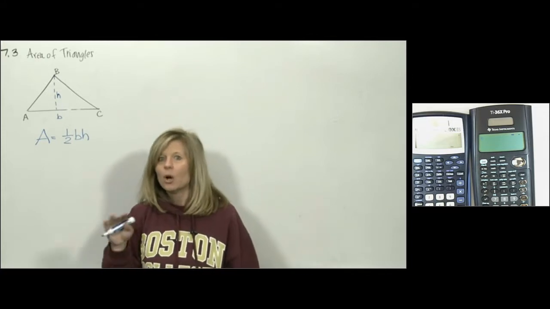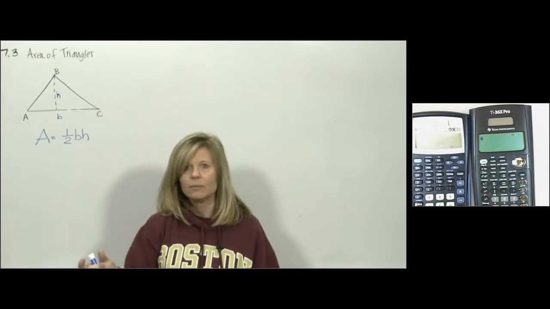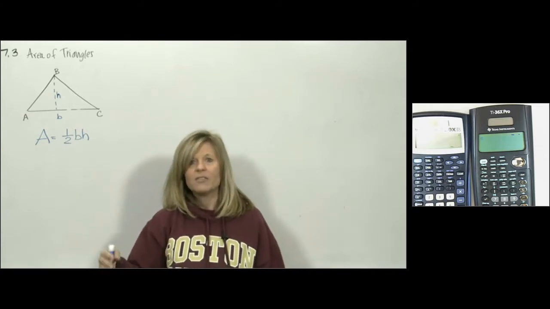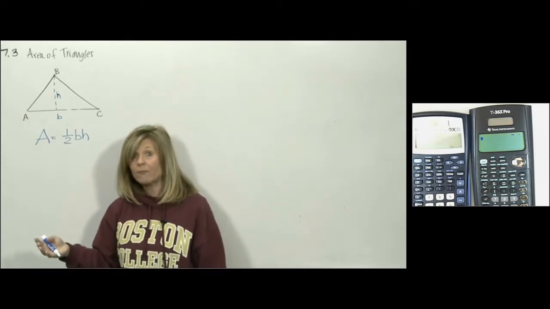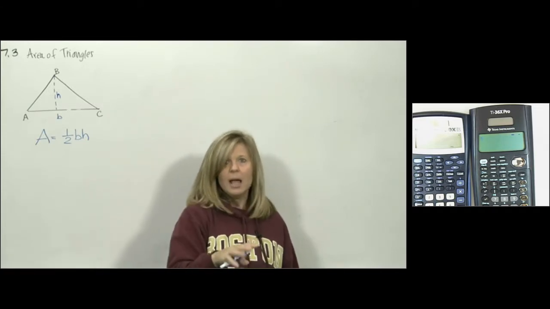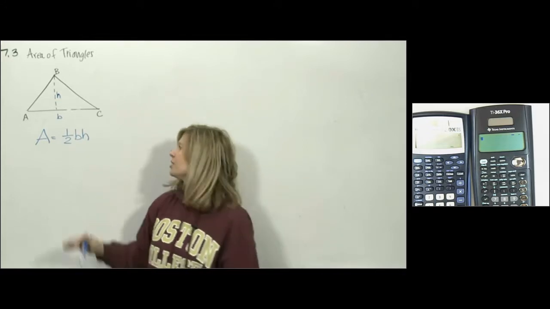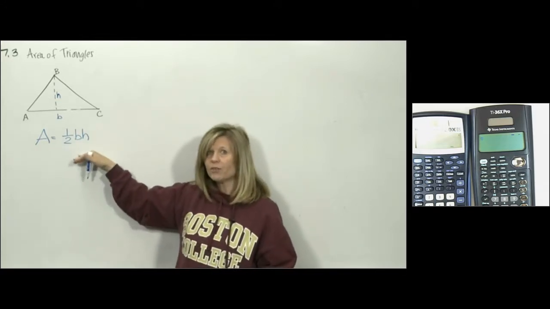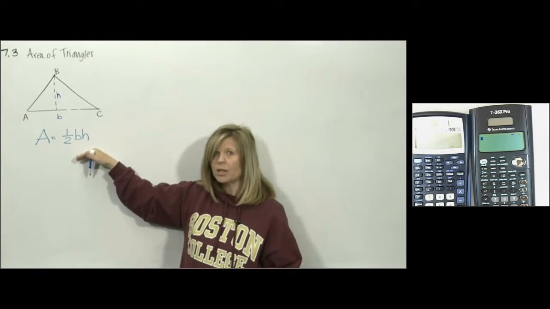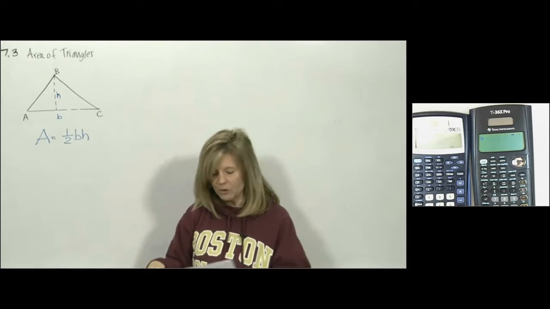Think about this. We did this all the way back when we were talking about arc length and area of a sector. When we took the area formula for a sector of a circle, we looked at the geometry formula, and then we changed it into trig by using radians. The same thing here. We're going to start with this formula that we know from geometry, and all we're going to do is transform it into a trig formula. So how do we do that?